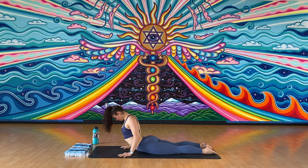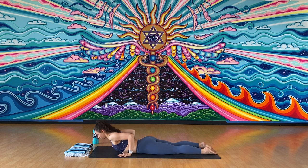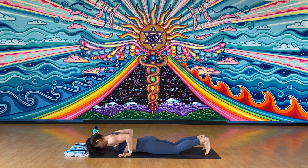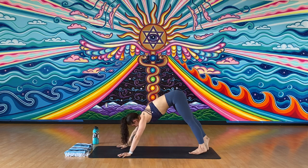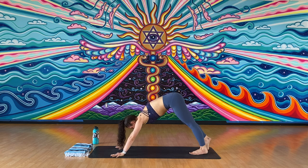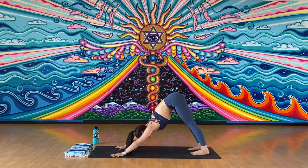Inhale, lift up. What's up, dog? Shoulders down and back, maybe gaze up. And exhale, slowly lower down. Inhale, high plank or tabletop, your choice. And exhale, back to downward dog. Full breath in, inhale. Open mouth, exhale. Inhale, shift forward, high plank.